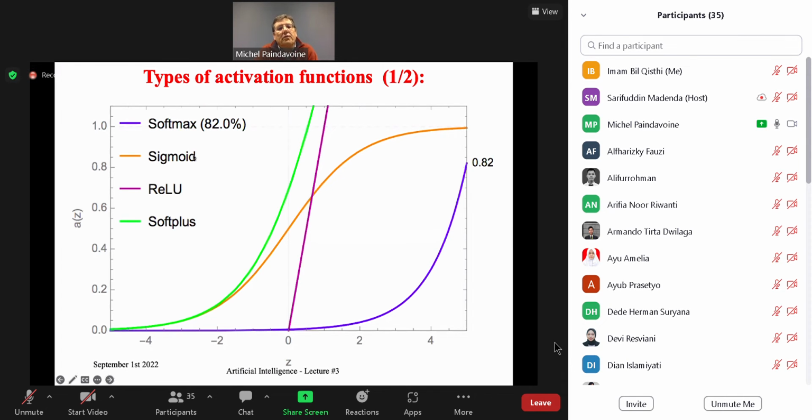Generally, we use ReLU on the output of the convolutional layer, or the sigmoid, but in general we now use the ReLU function. At the last output of the deep neural network, we use either the softmax or the softplus function.